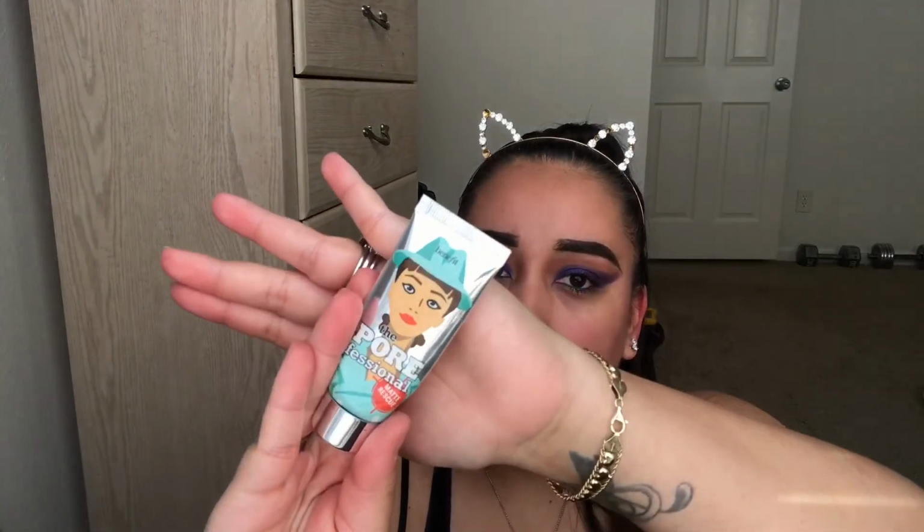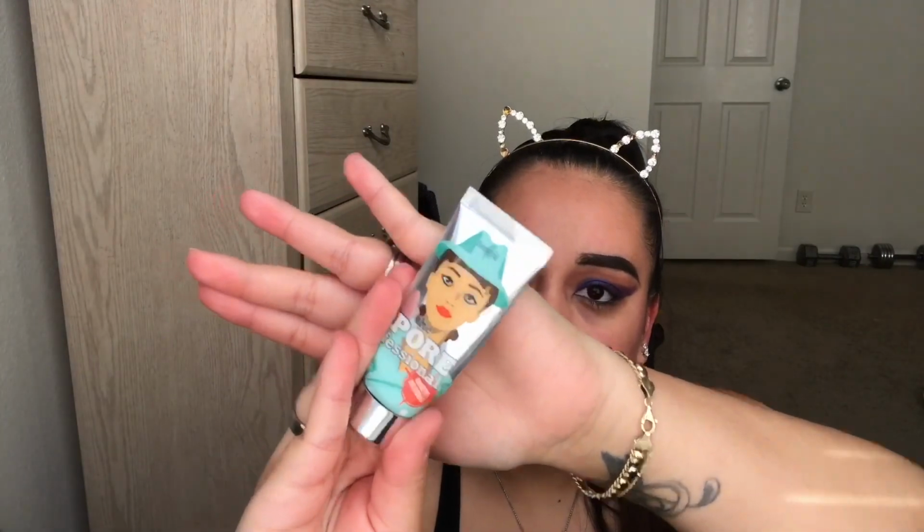And then I'm just going to take a makeup wipe and clean off whatever fallout we have, and then I just went ahead and cleaned up the edges as well. So next for primer, I'm going to go in with my Benefit Porefessional Matte Rescue, and I'm going to go ahead and prime my face.